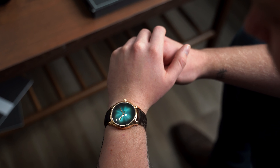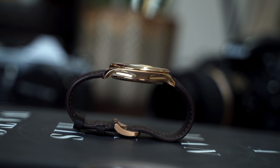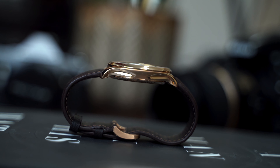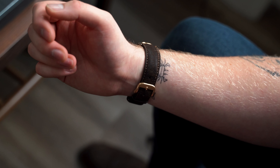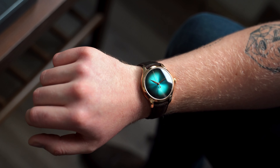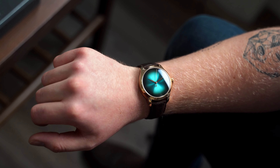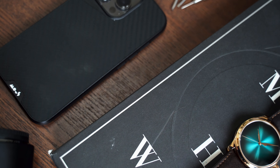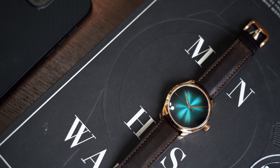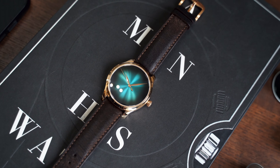All of this is housed in a 40mm 18k red gold case — the perfect hue of gold that is both vibrant yet warm, and works beautifully with the blue-green of this Fumé dial. Coming in at 47.5mm lug to lug, it wears compact on the wrist and will really fit those with as small as a 6.25 inch wrist. At only 10.5mm thick, it wears low on the wrist, and this is only emphasised by the flanks of the case featuring a unique cut that flows from the lugs to the crown, all adding depth and character to an already beautiful case.